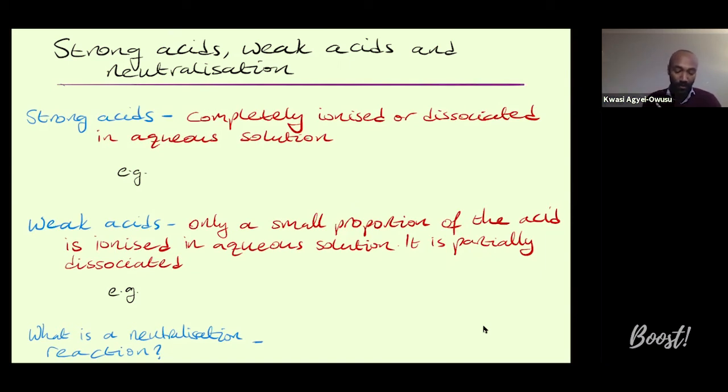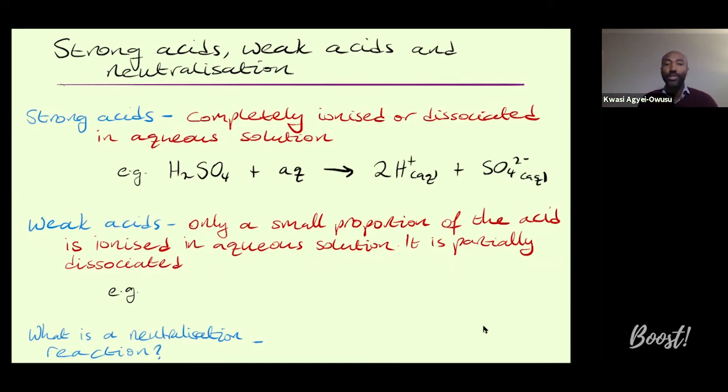So if we've got sulfuric acid, and again, we dissolve this in water, you will find that you no longer have sulfuric acid molecules, but what you end up with are 2 moles of H plus ions, and these will be completely dissolved in water, so aqueous H plus ions, and you would have the sulfate anion, so SO4 2 minus, and that would also be in water. So H2SO4, which is a molecule, when dissolved in water, completely dissociates, completely ionizes.